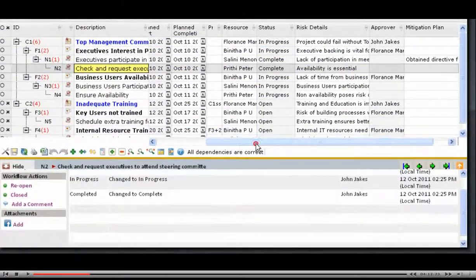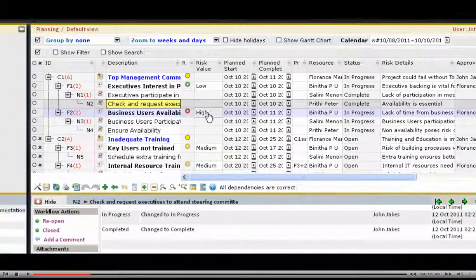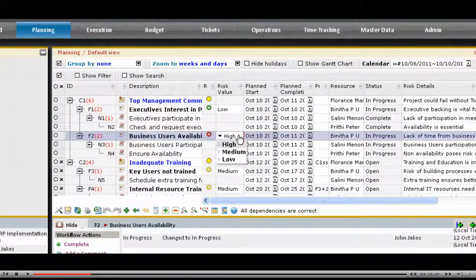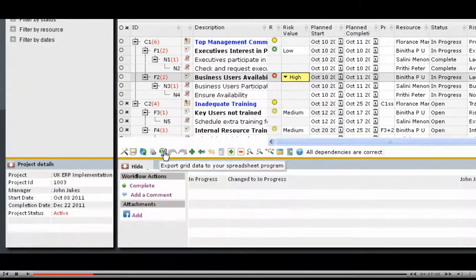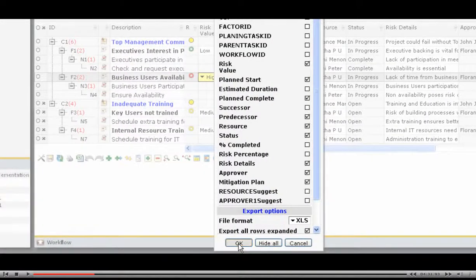The approver can adjust the risk value based on the mitigation plan and the corrective measures taken by the assignee. These adjustments are reflected in the real-time calculation of the risk across the board. You can also download planning data to an Excel spreadsheet for further manipulation and presentation to the executive team.